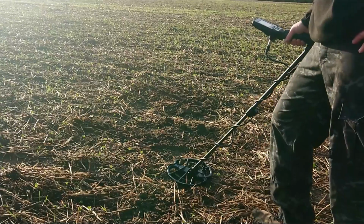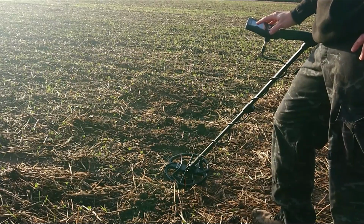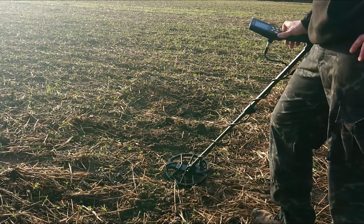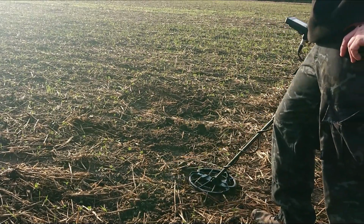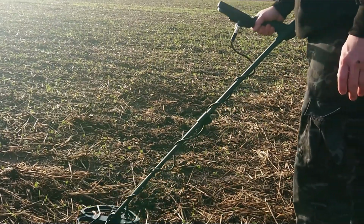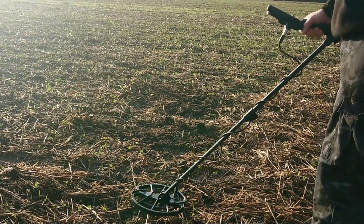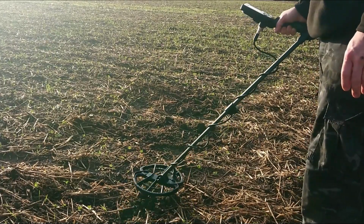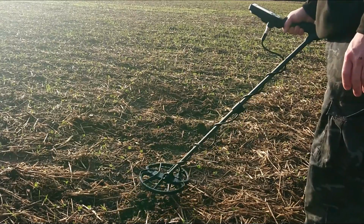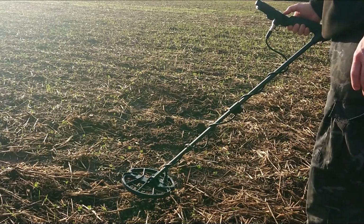Right then guys, so this is 8 inches with the Simplex. I've got it on what looks like ploughed field mode, maximum sensitivity, and that's it. Other than that, it's all the settings straight out of the box. Right, let's give it a go. So this is the Roman bronze, 8 inches. It's a bit scratchy, isn't it? But it's repeatable. 69, then it drops to 4, 75. Let's try pinpointing with this thing. What we got here?